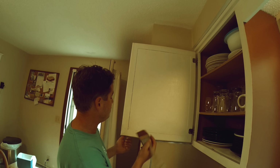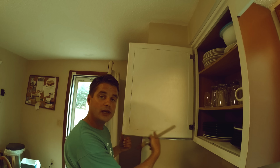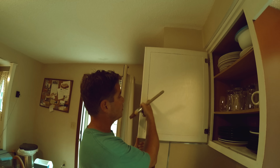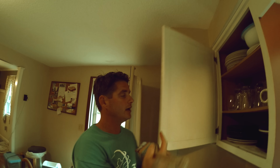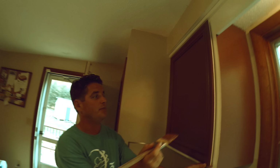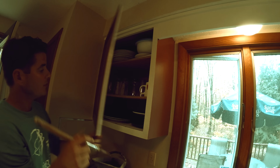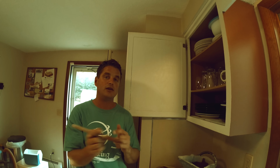Normally before you start to paint, you want to caulk all these old open gaps, wherever it's black, because the previous color was white, so wherever there's a gap, it's going to be black. On the front side, there are none because somebody had already caulked all these gaps. But if there are any gaps, you definitely want to caulk them first and then paint on top of that. But do your caulking after your sanding and your deglossing. So we're going to get started with the inside of this.